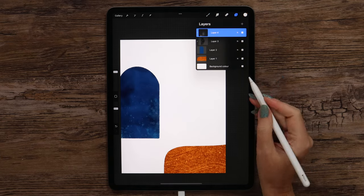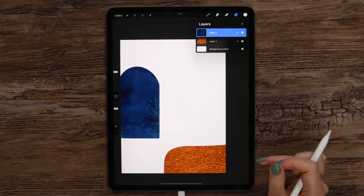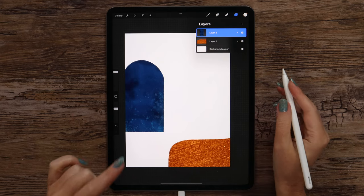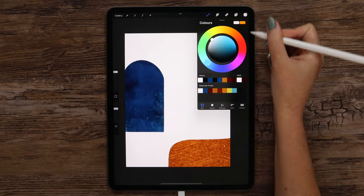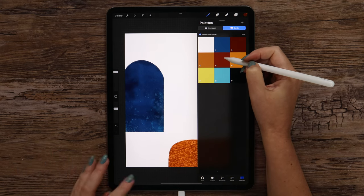Now this shape is also ready. Let's go ahead and merge all the layers for it. Start adding even more shapes. And the next one will be located on the layer above, so let's create it. Go to the color palette and select this color number 5.